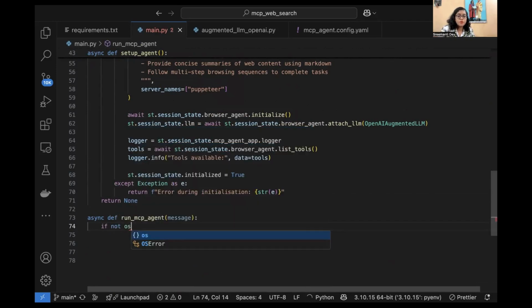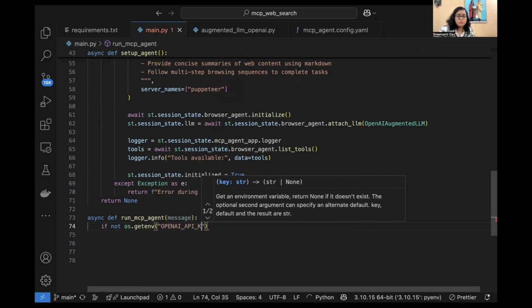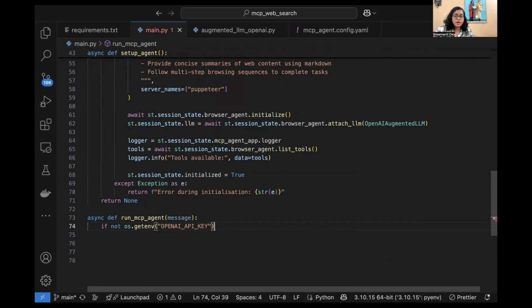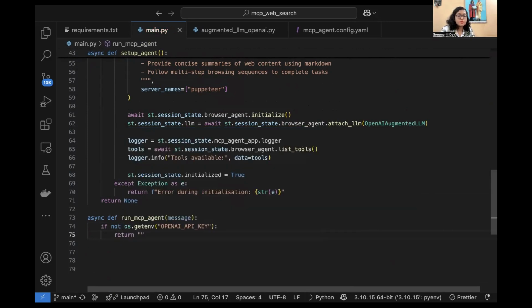So if not os.getenv my OpenAI API key, then obviously nothing can be done, because you need the API key to do any calls to OpenAI, the LLM and everything. So next thing is return error, no API key.